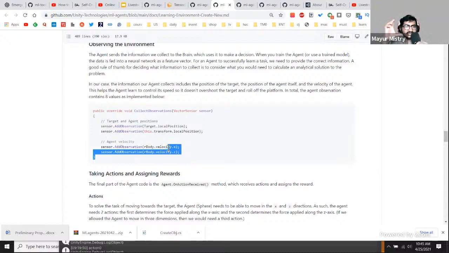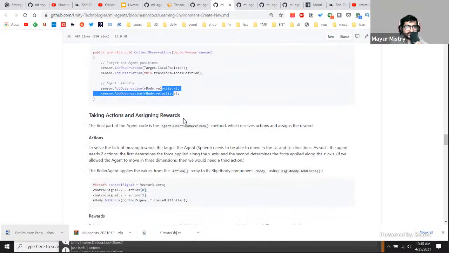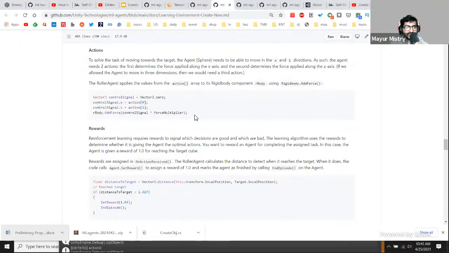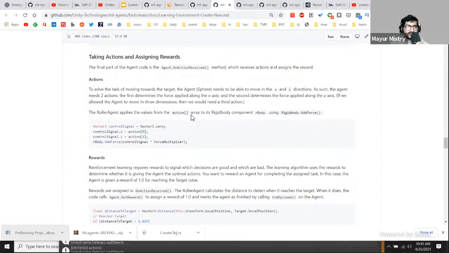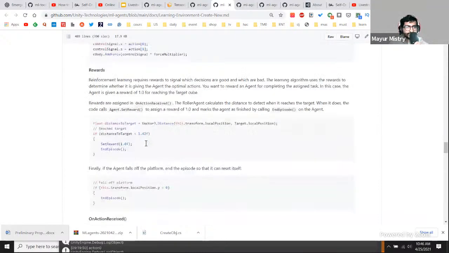So in the learning observation space, each action affects these parameters, so those parameters should be observed. And lastly, the action space is just pushing the sphere in the x or z direction. So we identify those and then we add force to that sphere.